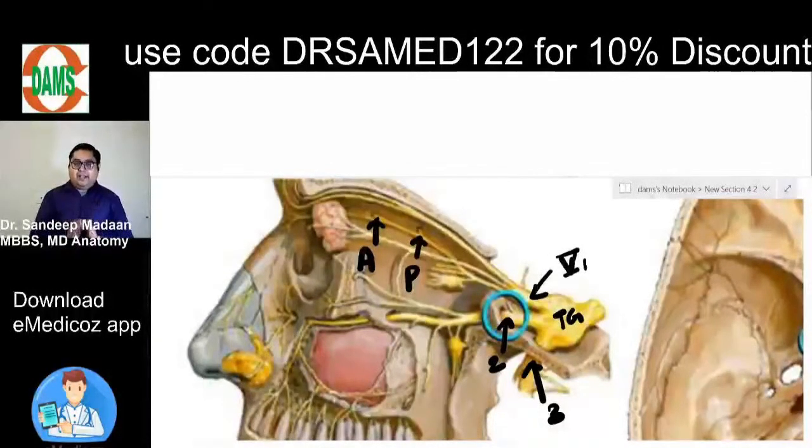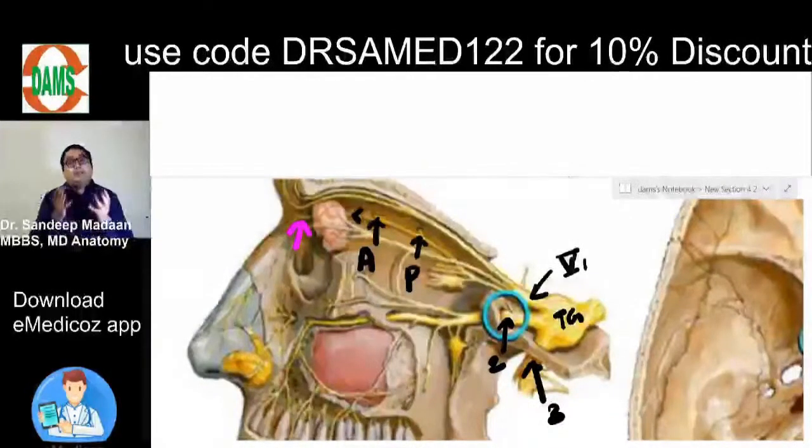For the time being, understand, I have shown you these two branches. One is anterior ethmoidal, the other is posterior ethmoidal, right? And then you can see there is this branch which is actually passing beyond the gland. You can see it is coming out here. Okay, let me use another color here. This nerve, I think you can appreciate here, is the infratrochlear nerve. So anterior ethmoidal, posterior ethmoidal, and infratrochlear.